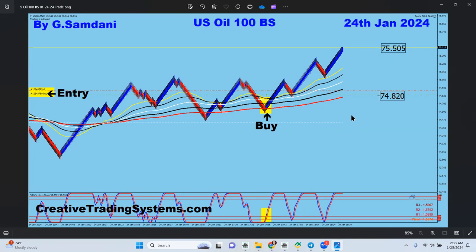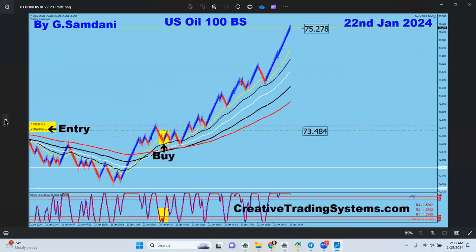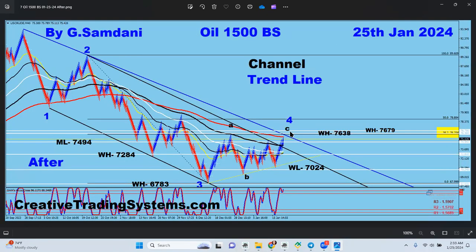So this one was, and then I have another one right now going on along in the US oil. So now, what I'm looking at is this. If we are here somewhere, right? We are about to finish wave 4. You can see here, wave 4 should be somewhere here, 76.38, 76.79. These are the numbers. Maybe go up even more. I don't know, but somewhere there, it should end. A, B, C correction and around 38%, and then it should go for wave 5.